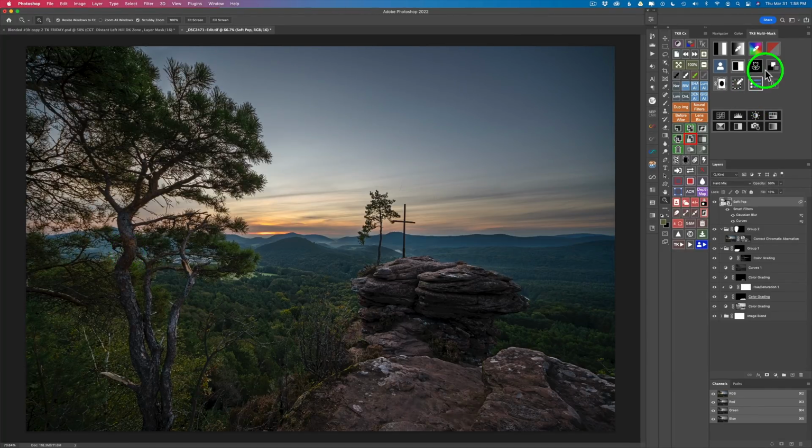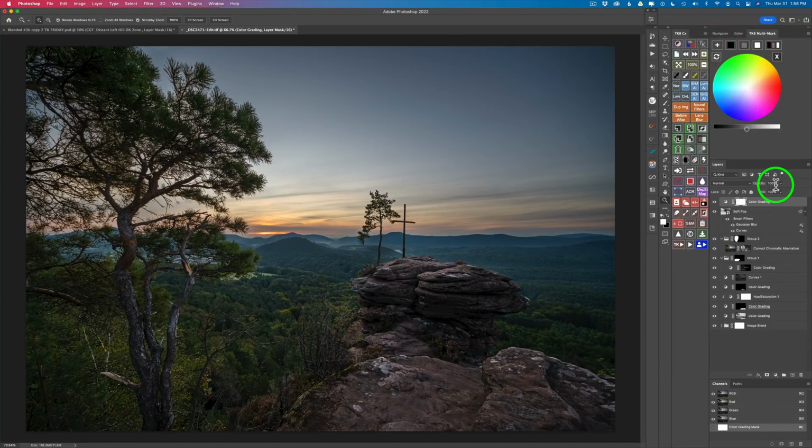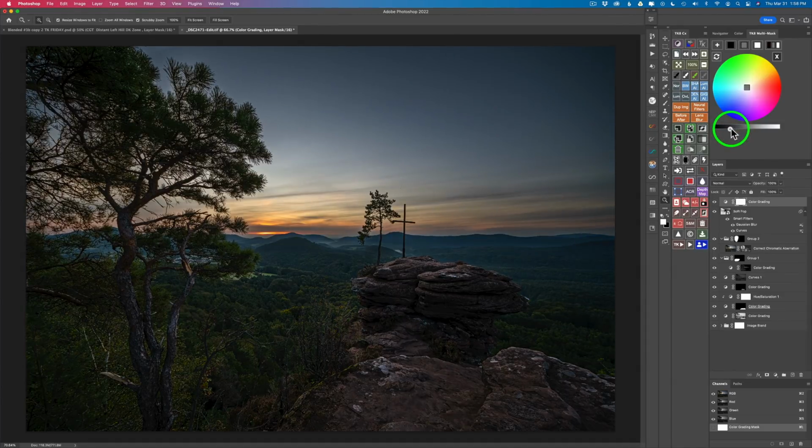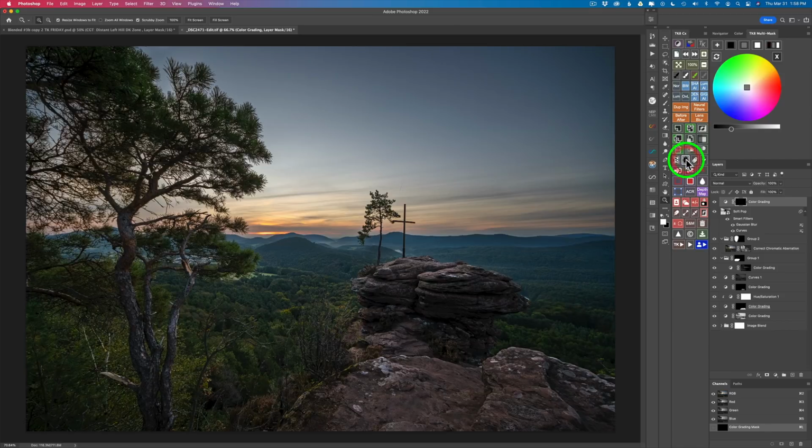So let me go ahead first and add a color grading tool. I have to click the plus. I'm not going to forget this time. And I'm going to click the mid-tone block. It's generally the one I try first. And I'm just going to look at that area and darken it down like that. And we can always come back and readjust. Remember, let's put a black mask on there just to hide that adjustment.